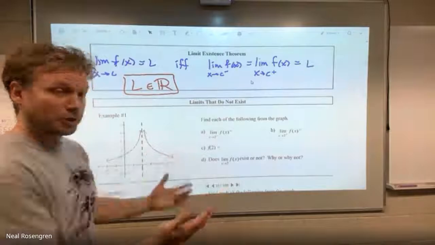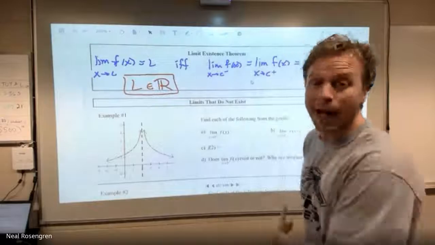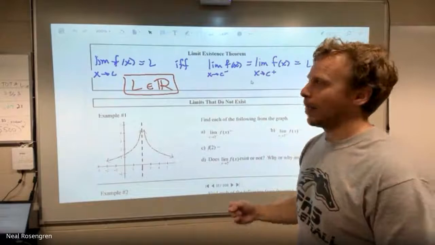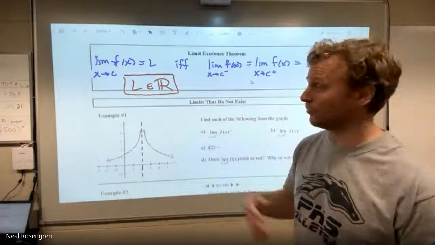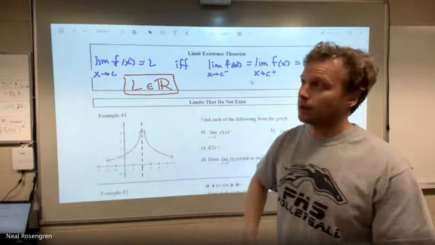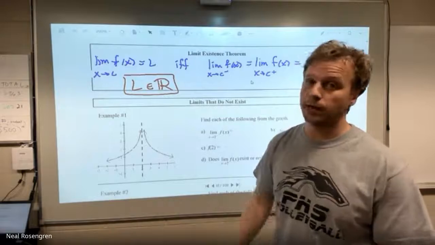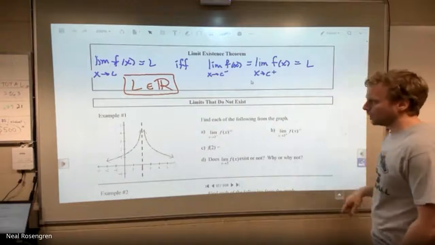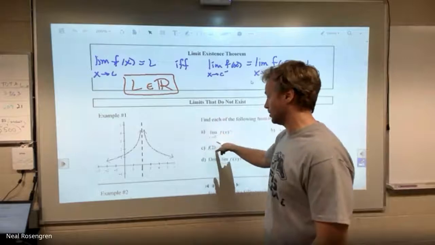So let's do this first one together. I'll leave that limit existence theorem up there so we can refer back to it. We have a really nice graph, which is so nice when they give that to us, and that's why they start this way. I think finding limits from graphs is definitely the easiest way to do it, because we can just look at the picture and figure out, remember, limits are just a y value that we're getting close to as we approach a certain x value. So let's look at these three. We'll do this first one together for sure, and see if you can say that one out loud for part A.